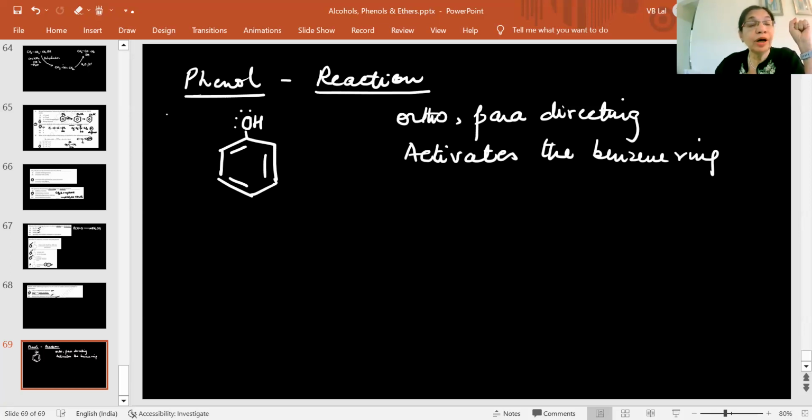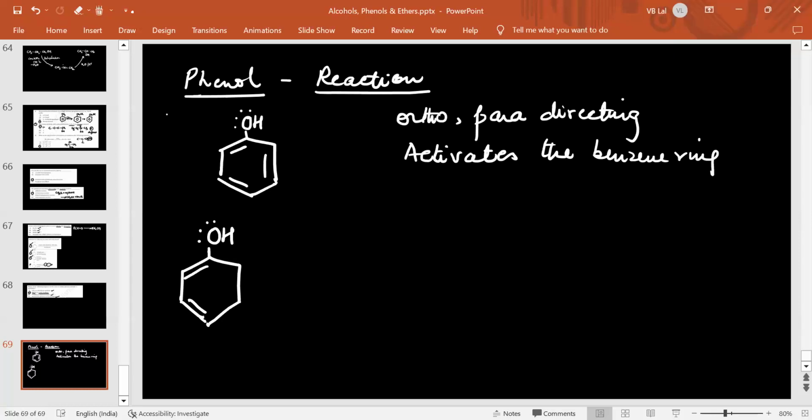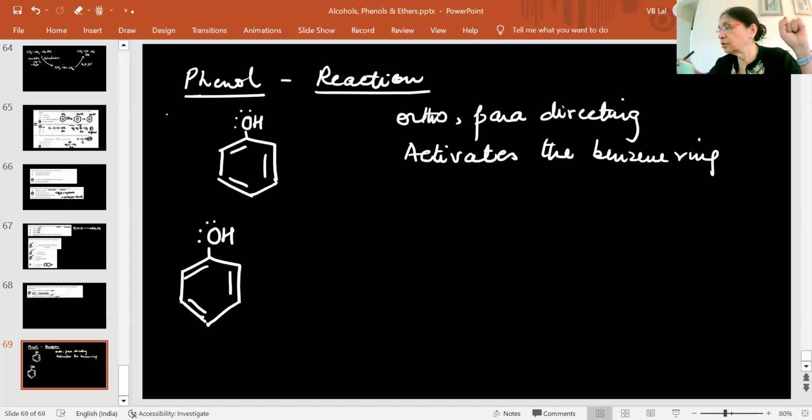Can anyone tell me why? You have learned this in class 10, class 11, I think, but if you already know, I should understand that. Do you know how to write the resonance structures? All of you, tell me. Sai Kalyan, do you know how to write the resonance structures? Yes, miss. Hari Haran, Hari Raghav, do you know how to write the resonance structures? Yes, ma'am. Okay, very good.